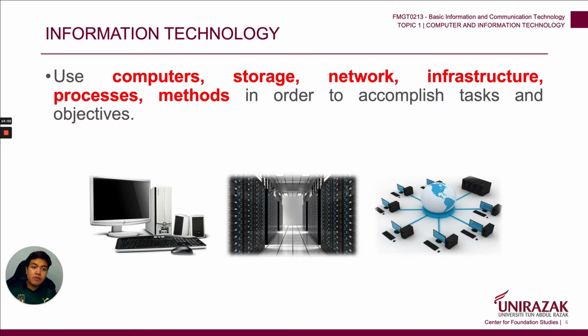Because yes, the computers have storage to store your data, and then the network, the internet: you are connected to the internet to share the information. And then the infrastructure, yes, you have the building, you have the place to keep the computer, and then you have cloud computing, for instance, to keep your information, your iCloud, your Dropbox, whatnot. And then the processes, the methods, what are the steps, for instance, to post your picture on Instagram. You need to upload it first and then write comments, and then with all the hashtags and then post it, okay? So this is information technology. Alright, to accomplish task and objective, what do you want? As simple as to post your pictures online.